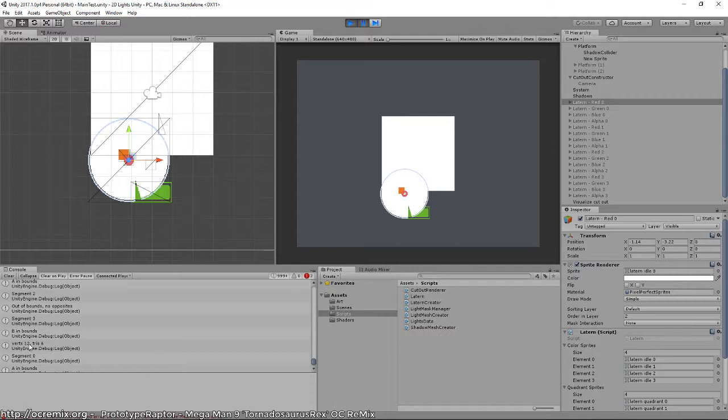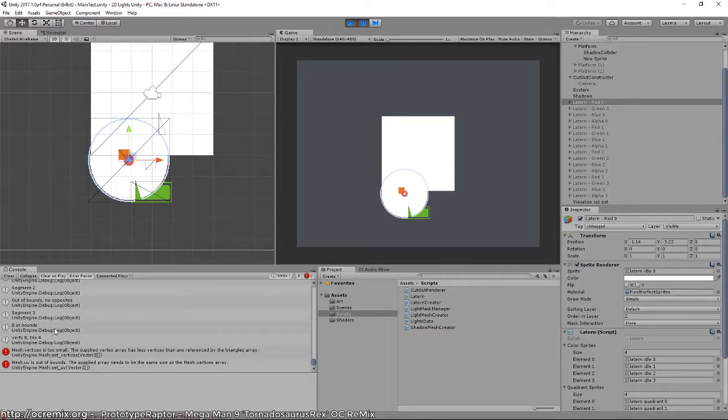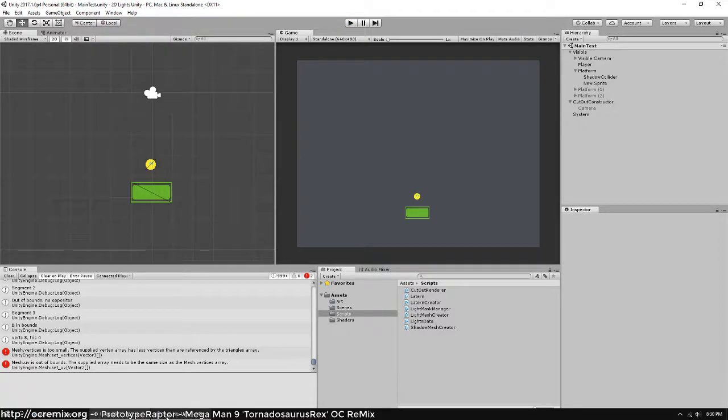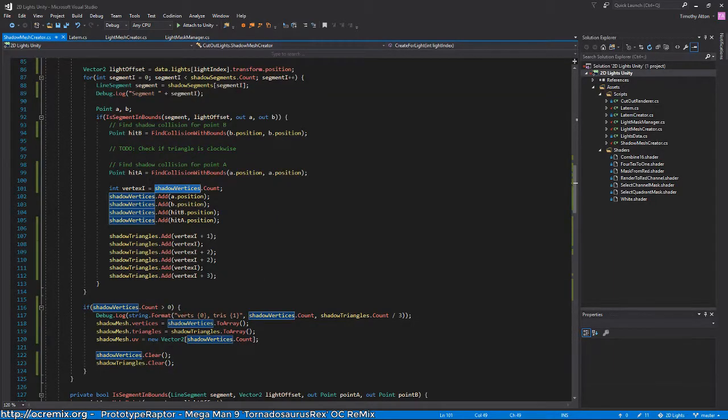Okay, here it didn't complain about there being less than max. I just don't understand how it could get out of sync because we use the count right here and it never only adds some, it always adds 4.